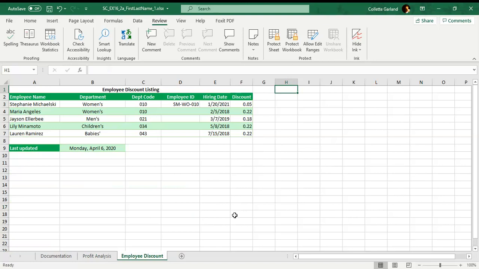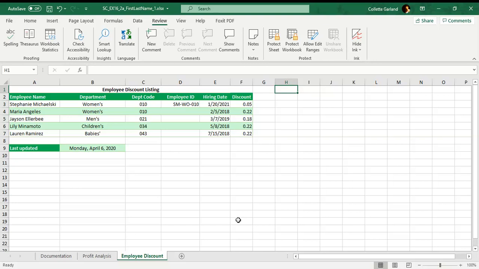Number 15 says switch to employee discount worksheet. Rough Stitch Clothing offers employees discounts based on how long an employee has worked at the store. All employees forgot to enter their employee ID, so you need to input this information. The ID of an employee consists of the first letter of his or her first and last name together followed by a dash, the first 2 letters of the department followed by a dash, and the department code.